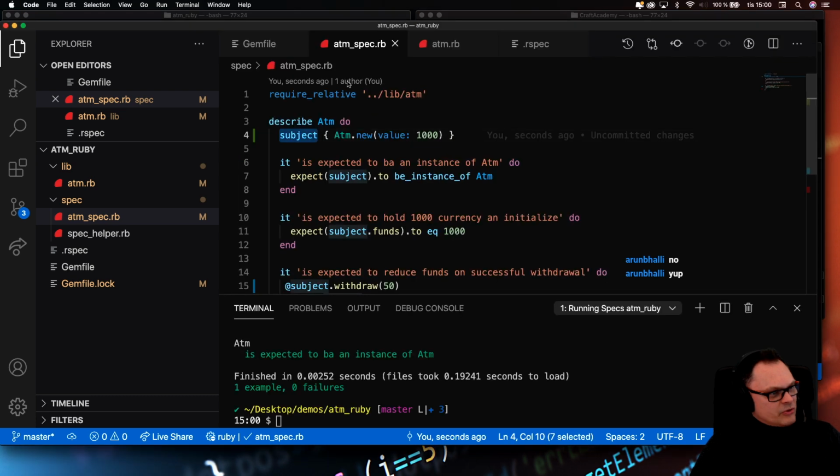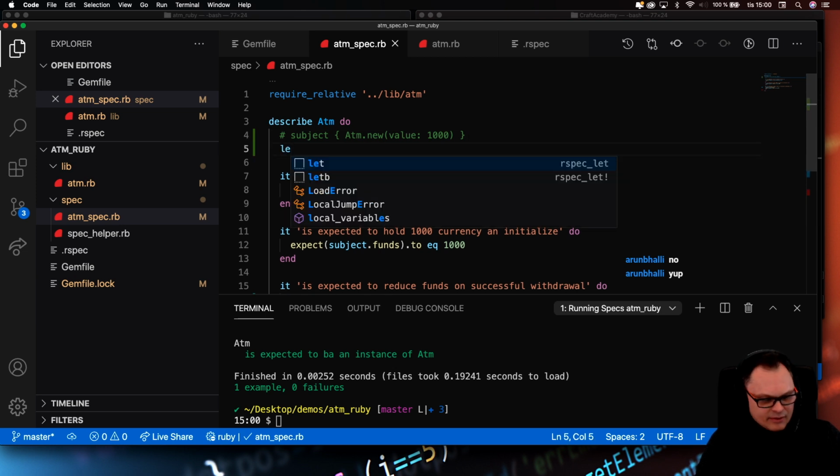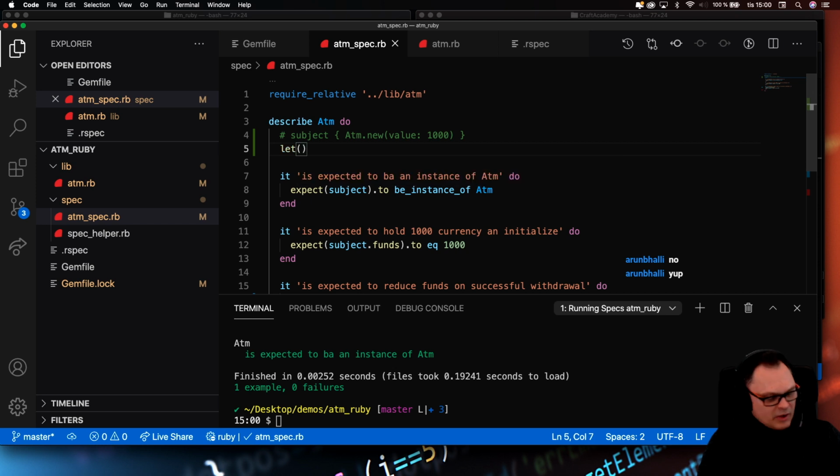You just say subject and then ATM like this, right? It's how RSpec wants us to do this, okay? There is another syntax, and I will show you this now, because you will see this as well at some point, and that is to use the let keyword here. So we basically say let, and then as a symbol pass in subject, and then just curly brackets and ATM new, right? So that's a very similar way of doing this.